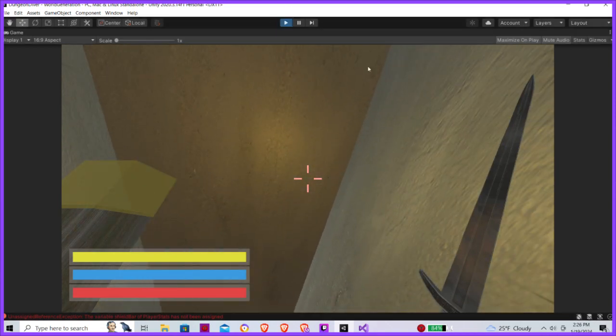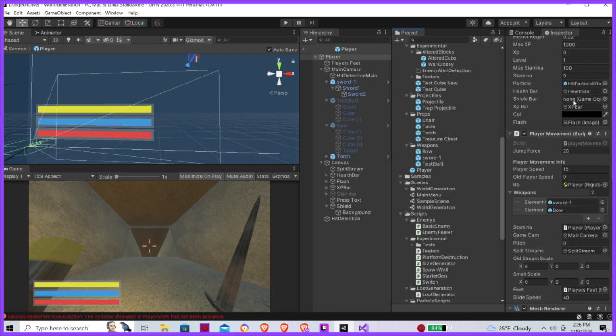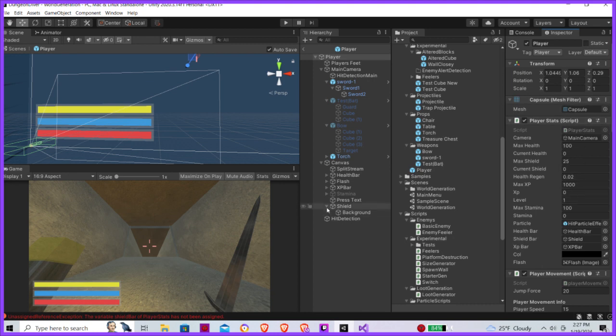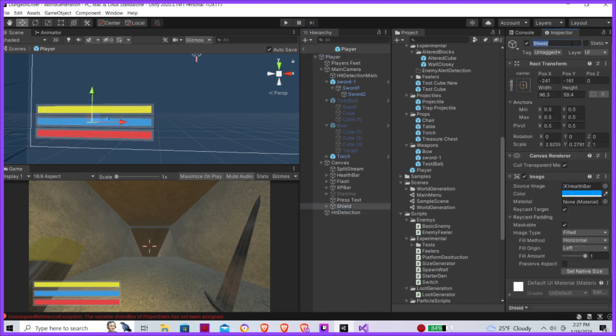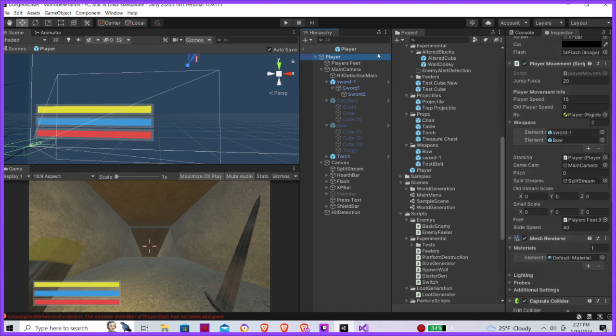Oh yeah, and I didn't give shield bar its thing. Shield bar. I just want to make sure that that's properly named. That should be it.